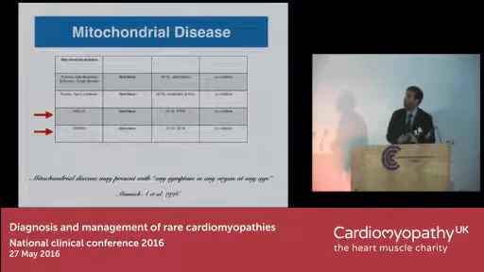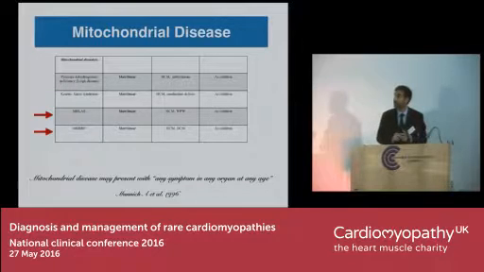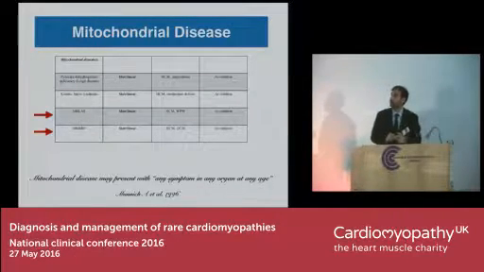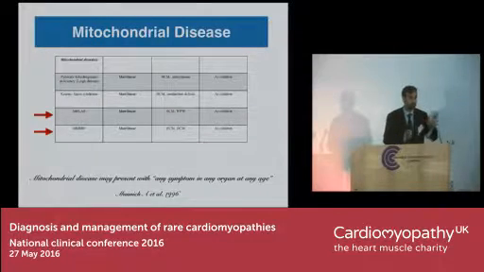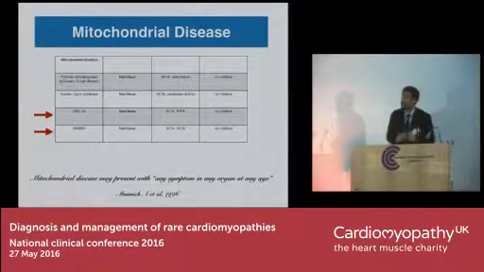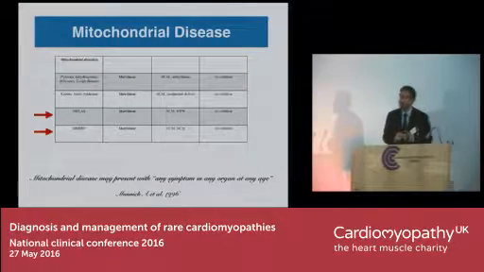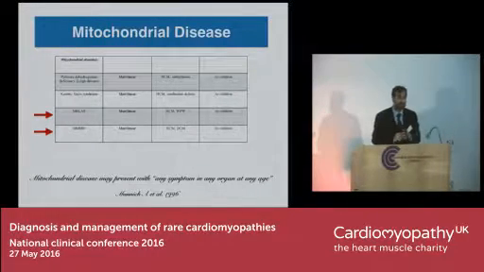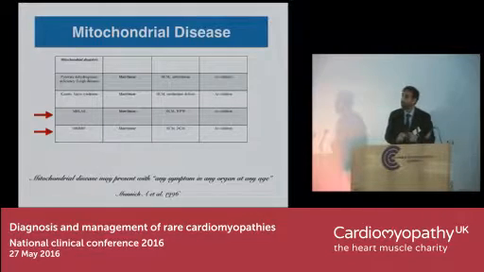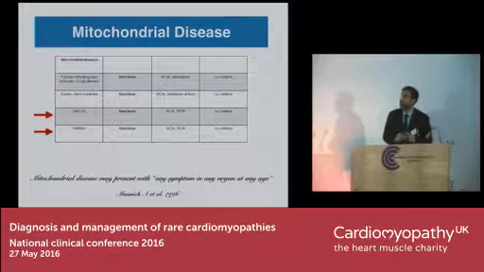So, mitochondrial disease, this is a very huge group of disorders. You heard about it from Jerry before. These are related to mutations in both mitochondrial and nuclear genes. Nuclear genes are less known. We know quite a lot about the mitochondrial syndromes, particularly the MELAS and MERRF syndromes that are linked with a cardiac and a cardiomyopathy phenotype.